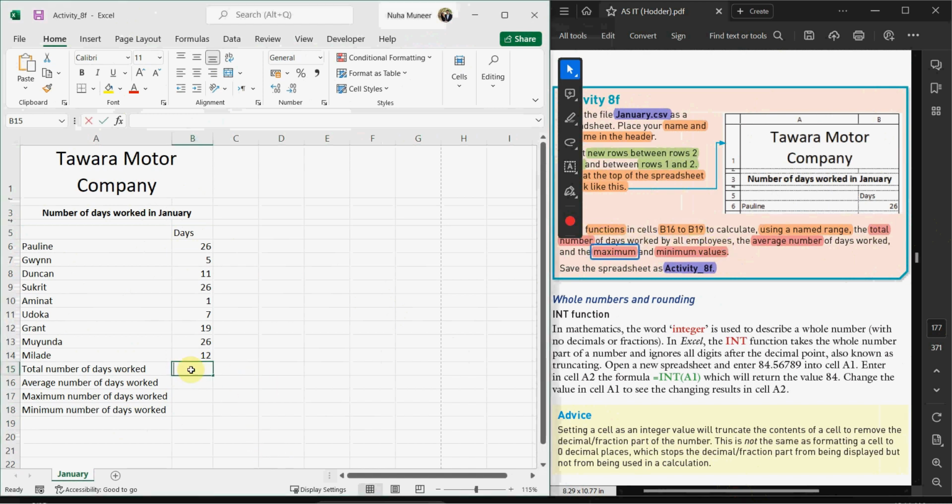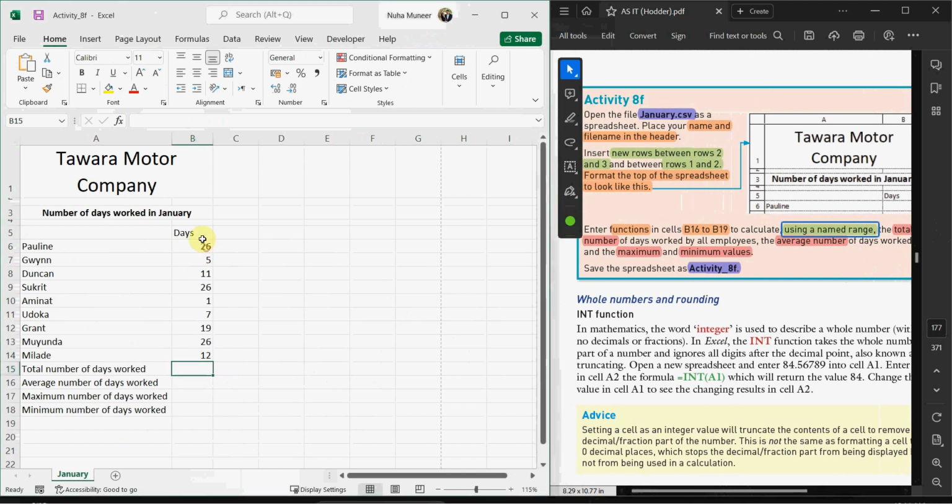So here it's going to be SUM, and we can choose it. Okay, there's one important thing. They said to use the named range. So you can see here, using a named range. Most of the activities are based on those days. So let's create it as a named range.